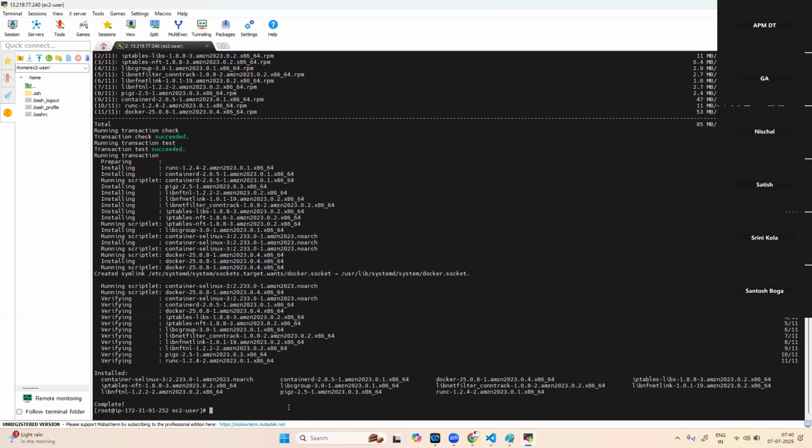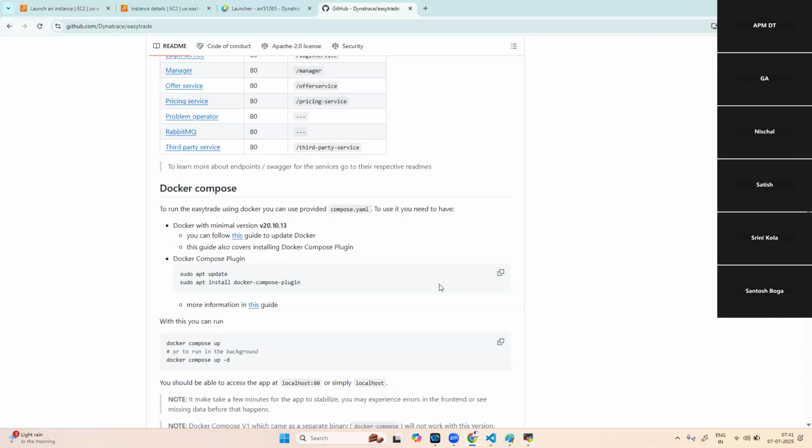If you are going as a normal Dynatrace consultant, you will not be asked to install Docker or Docker Compose. Already it will be installed. You just have to call that function. Okay. So you are showing it from an SRE perspective. Yeah, that is good. Yeah, thank you. I was understanding. So as an SRE engineer, we have an SRE role. Definitely.